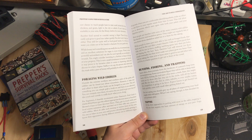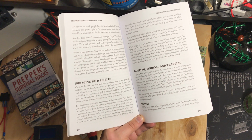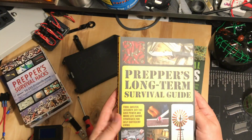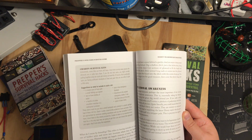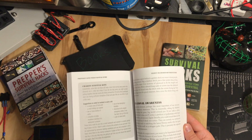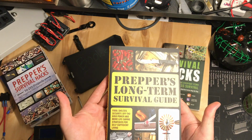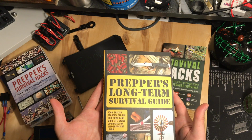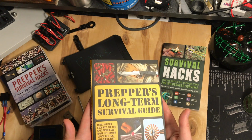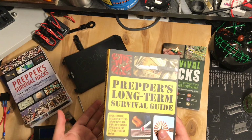For example, the author is recommending another book called Field Guide to Edible Wild Plants. Get the edition appropriate for your area. By the way, I'll be talking about this in the end, not the book specifically, but the idea. So this is really a reference guide to what you kind of should be buying and getting. If you're a prepper already, you're looking at YouTube videos, you're reading articles online, there's not really very much new here. I wouldn't perhaps buy this book if you're tight on money, but if you just want to build a prepping related library, why not? It's not a bad book, but most of it is just kind of a list to keep in mind.